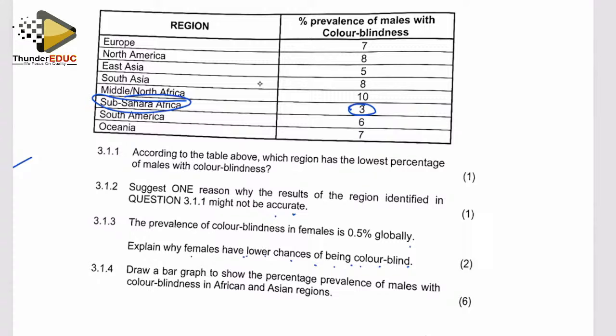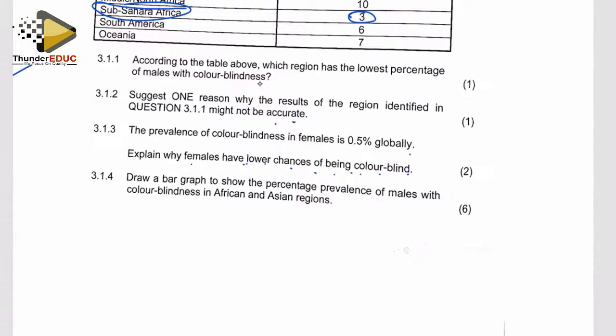You understand? Basically, females have two X chromosomes, so they require two recessive alleles to be color blind. If one recessive allele appears on one X, it can be masked by a dominant allele on the other X, and the female is still normal. However, she is the carrier, but she is still normal. So females require two recessive alleles on the X chromosome to be color blind. Even if one recessive allele appears on one X, it can be masked by a dominant allele on the other X, and the individual is still normal.